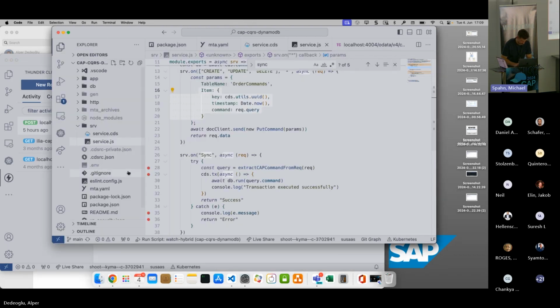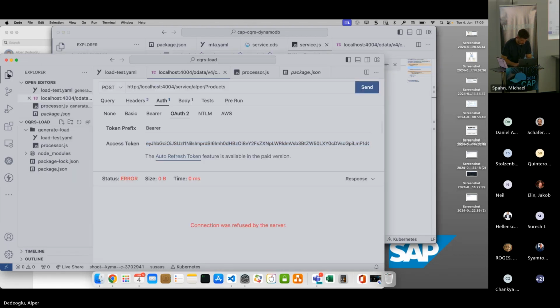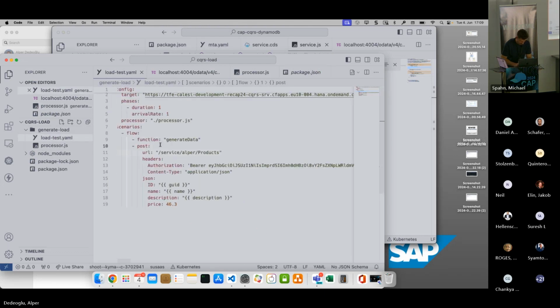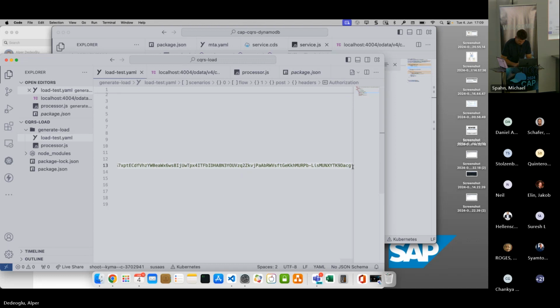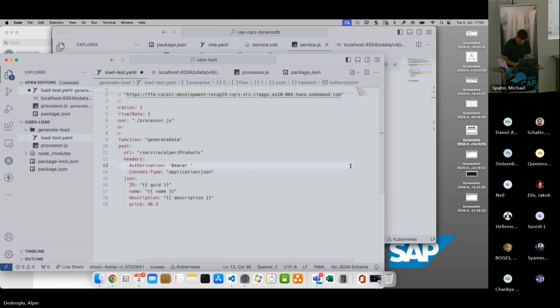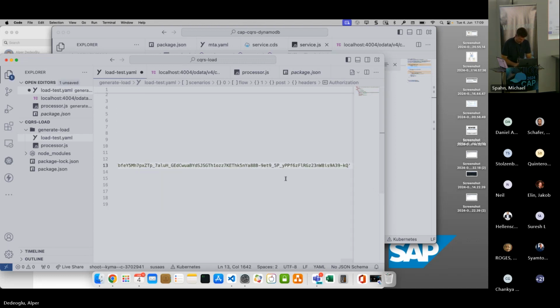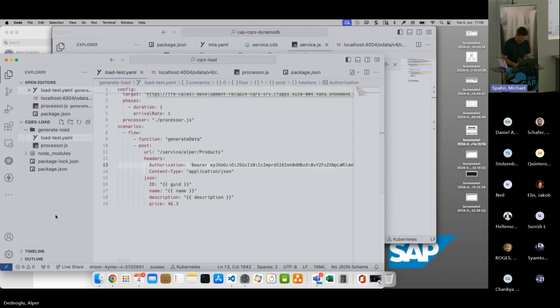Let's go to here and then paste the token here. So, okay, then the next step is basically we need to open this in terminal. And then let's first send the request to DynamoDB. I will show the record in the DynamoDB and later the record in the HANA, hopefully. So let's see.